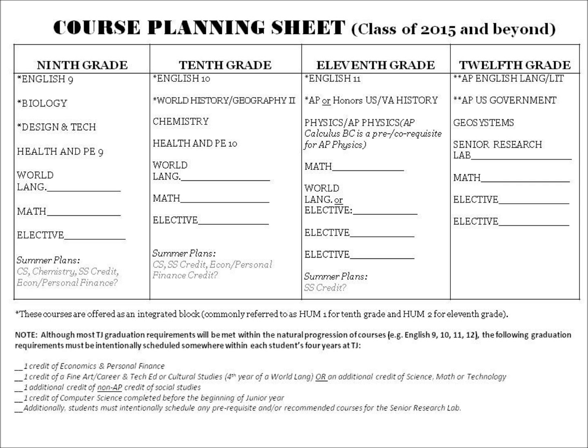Okay, let's move on to 10th grade. In 10th grade, you will see that there are 2 starred classes, English 10 and World History Geography 2. Again, they are starred because they are taught in conjunction. The next required course will be chemistry, unless you attended a chemistry course the summer prior to sophomore year. The next required course is Health and PE 10. You will see World Language again, and that will be just simply the next year of the language. The requirement for TJ in terms of world languages is 3 consecutive years of the same language.